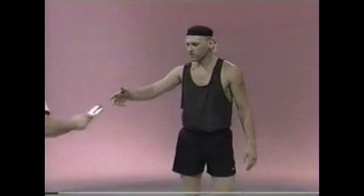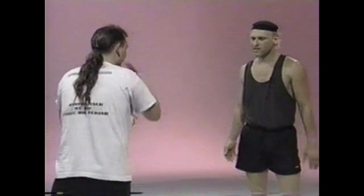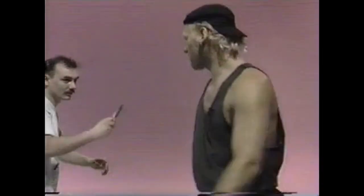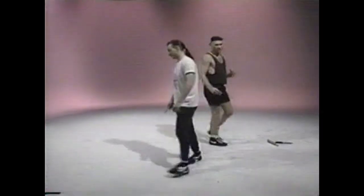And, okay, what he's going to do, he's going to come at me more. Come at about medium speed as you're slashing, as I hit the angle. See how he's got to reposition? Then I've got him. Bam! Bam! It's got to be just like that. Okay, those are the first two.